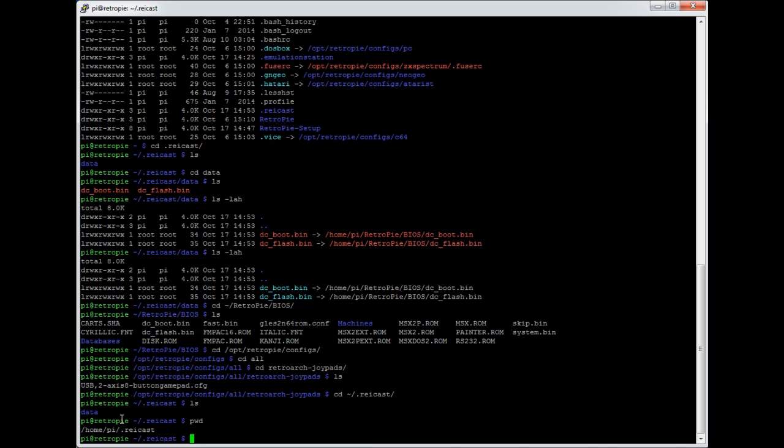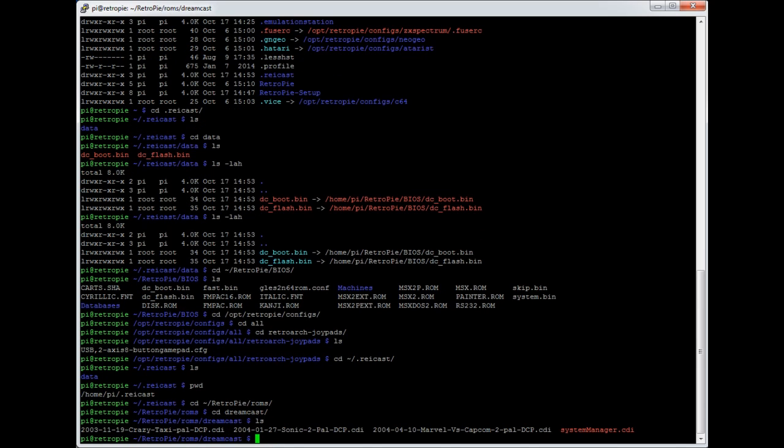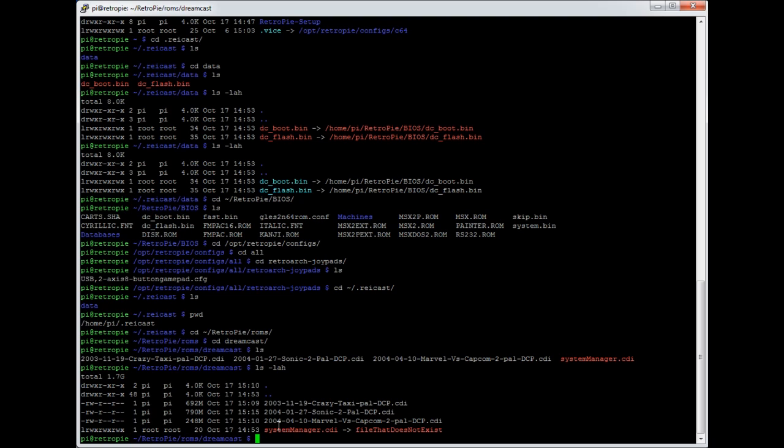And I'll just very quickly show you at the home directory the ROMs, and we're going to Dreamcast, and you can see that I've put three games there: Crazy Taxi, Sonic 2 and Marvel vs Capcom 2, and they're all PAL versions, and they all end in .cdi, so Emulation Station will see them quite happily. Again, this is the null file, the non-existent file, but it's useful for Emulation Station to see that, to get into the main graphic. Okay, so let's go back into Emulation Station and see what we've got there.